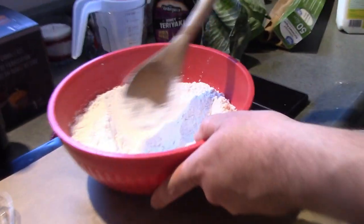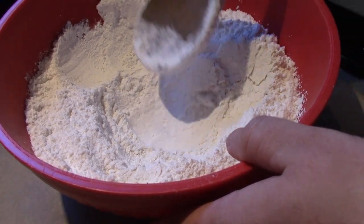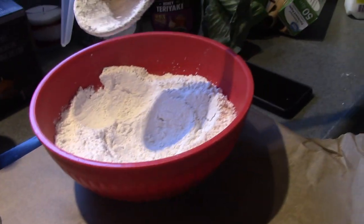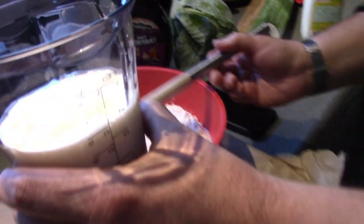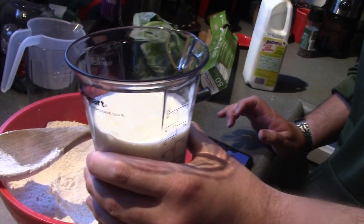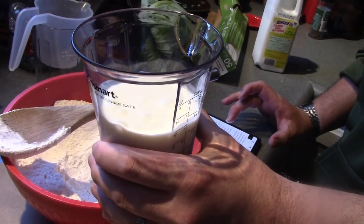Like that? That's what I'm assuming it means to make a well. I've never made a well before like this. There you go. Okay, all right. Add your buttermilk. Well, and our new things that we got from Animal Friends yesterday. I gotta make sure I'm doing this right. I don't wanna screw it up.